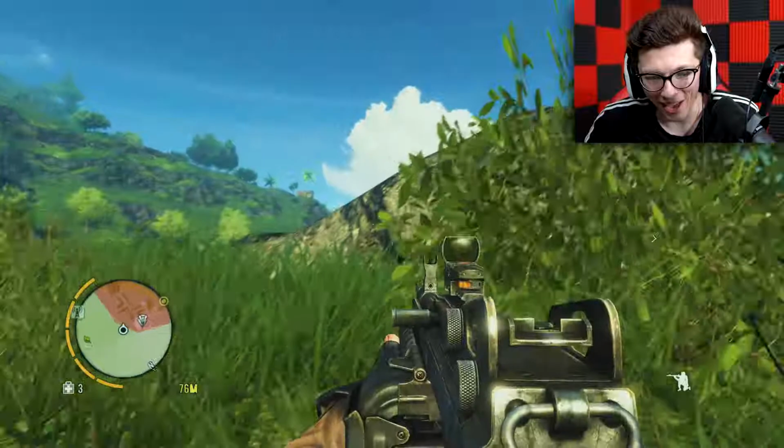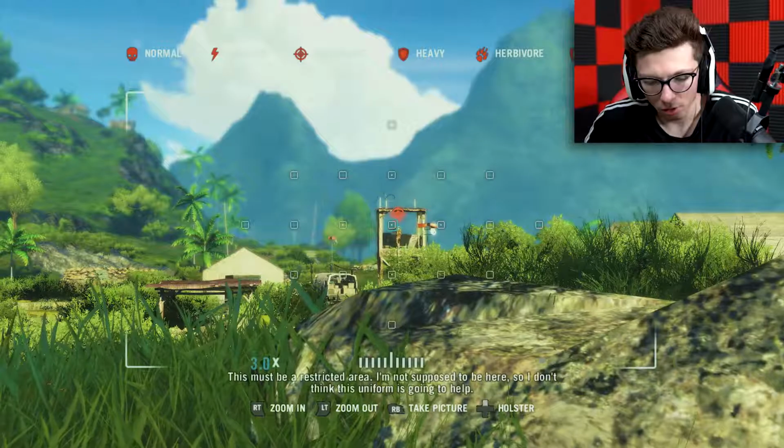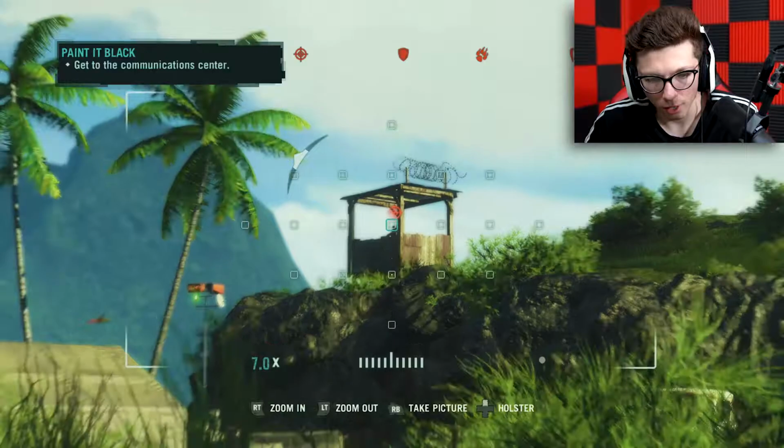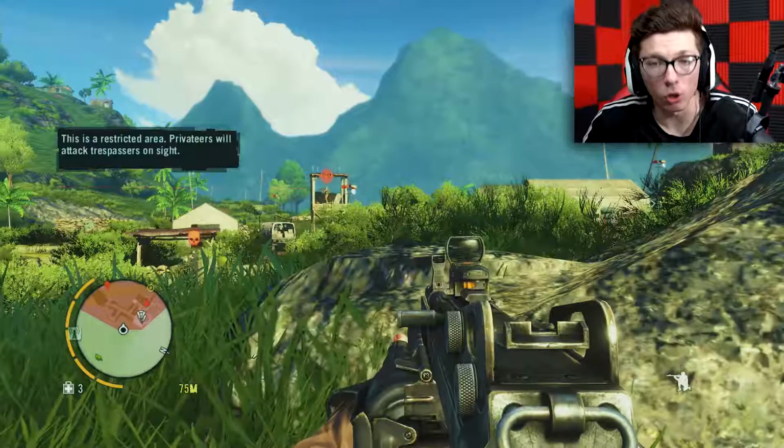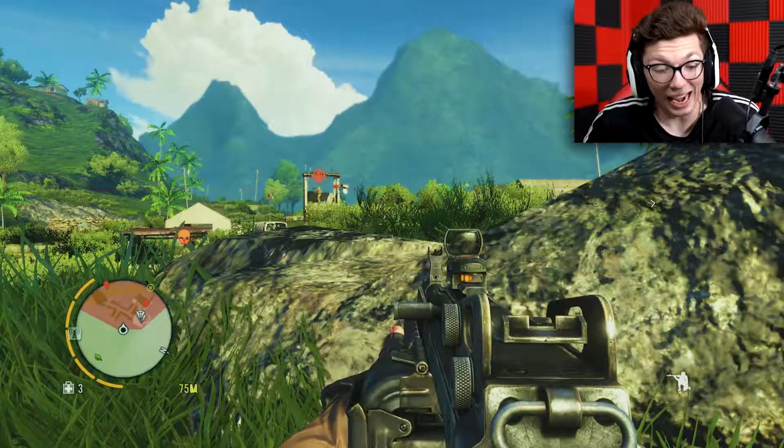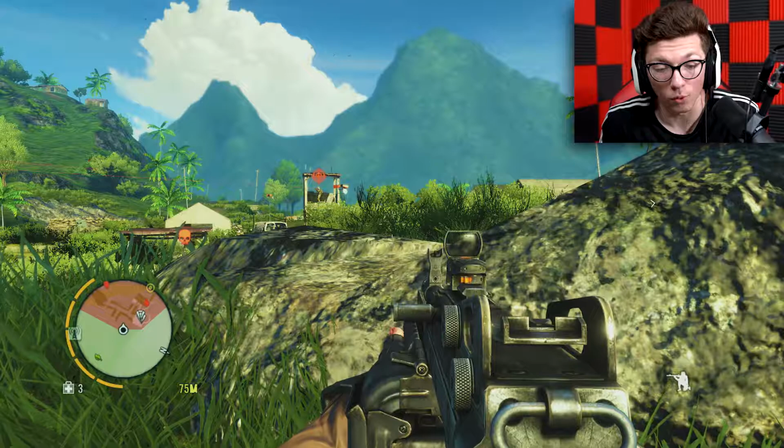All right, here we go. We're about to get into some deep action. I'm not supposed to be here, so I don't think this uniform is gonna help. Oh god, oh god. Paradise, my ass. Gotta make sure that I mark everyone, guys. You know what? Let's use our enhanced perception right now. Oh, I don't have one. Let me craft one, guys. It turns out, guys, that I do not have enough syringe slots to craft one right now. I am full on syringes.